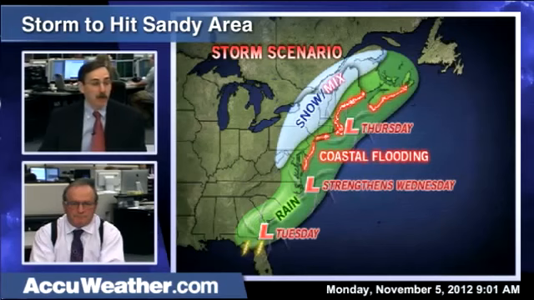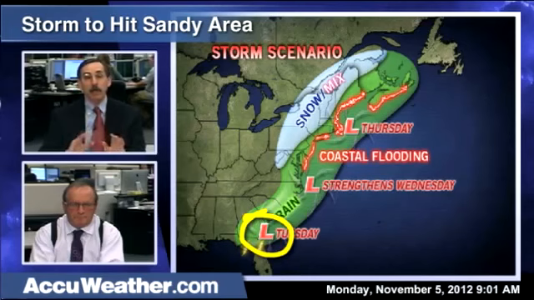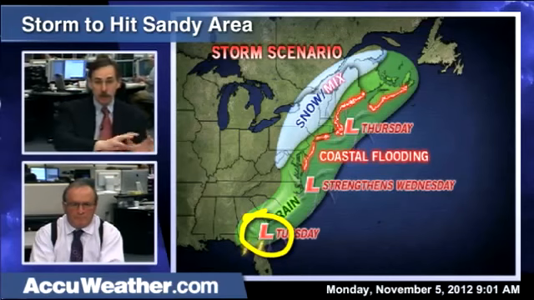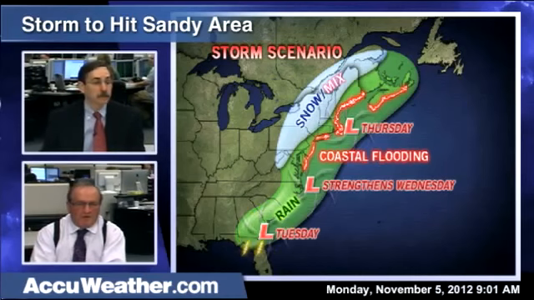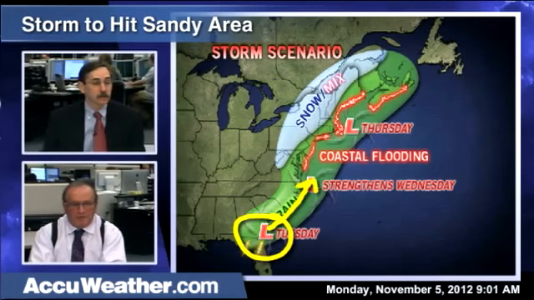We're going to have a storm, and here's kind of the scenario to start out with. Tomorrow it's going to form down here. We do have some more close-up maps on it, so why don't you take us through the broad approach here on this map, and then we'll get to some specifics as we move along in this video. The storm develops along the South Atlantic coast, comes up the coast, and then as cold air in the upper atmosphere gets injected from the west and northwest, similar thing happened with Sandy last week, but this is a different kind of storm. It comes up the coast and causes gales and heavy rain in the mid and North Atlantic states from Wednesday into Thursday.